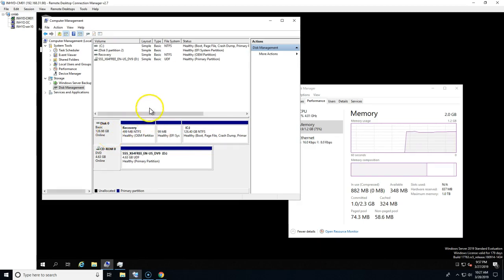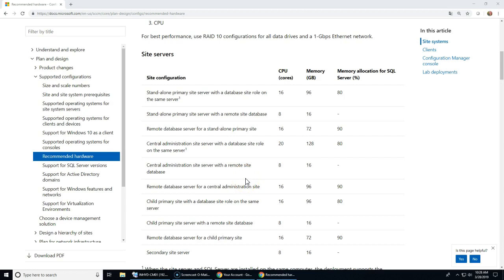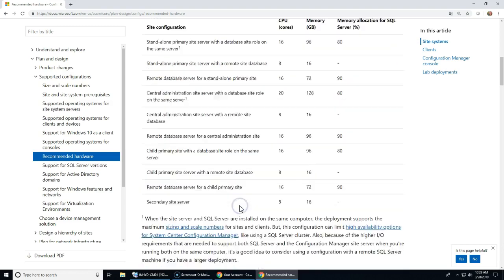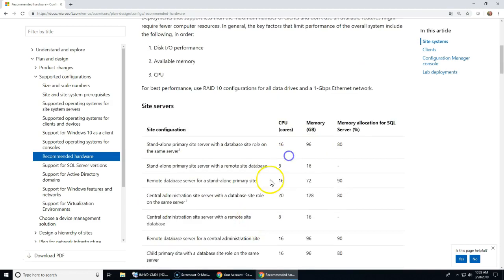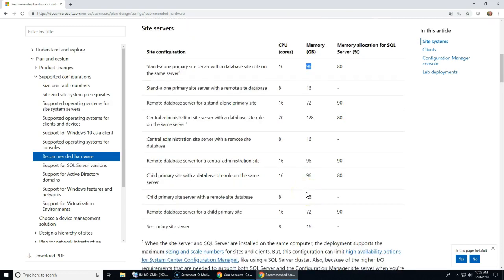So what Microsoft recommends is a very good configuration, which is very high if you're considering it as a production server, like a standalone server: at least 16 cores, RAM close to 100 GB, and the SQL Server to be assigned at least 80% of that memory allocation, dedicated. So these are the specs. Nowadays every hardware will definitely have very good specs, but I would recommend starting with at least 16 cores and a minimum of 32 GB to 64 GB of RAM.